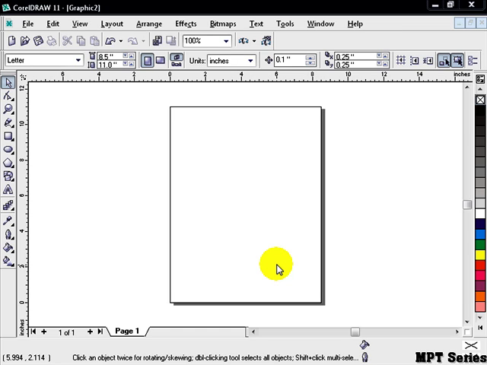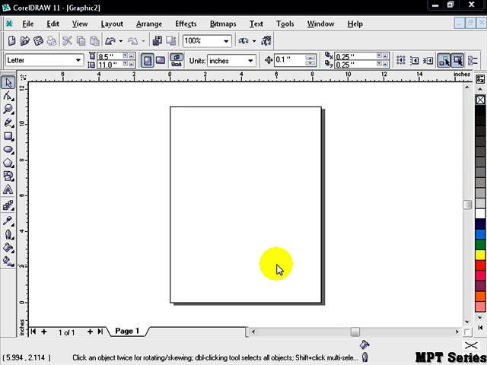The very first thing that you should know about a visiting card is the standard size of that card. The standard size of a visiting card in Afghanistan and here in Pakistan is 3x2. It means 3 inch in width and 2 inch in height. So we have to create a rectangle on this size.